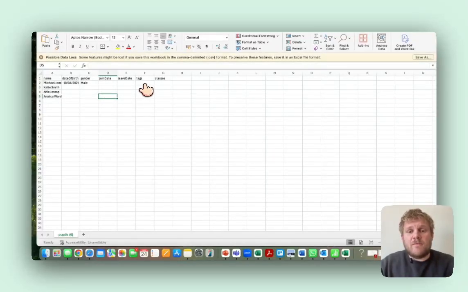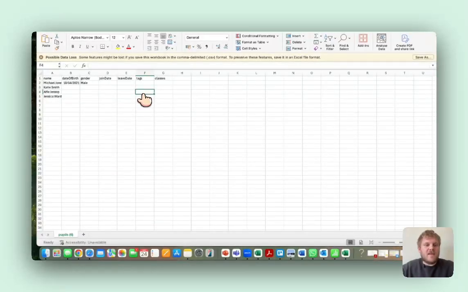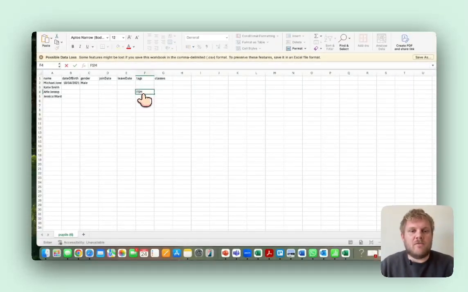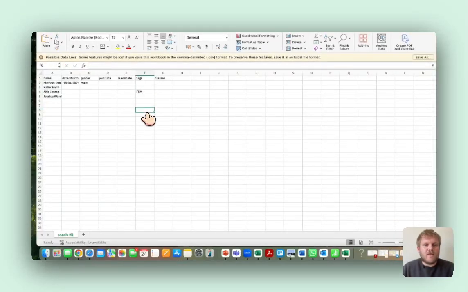Now, tags, it is very important that any tag you wish to add is already added to your organization. So for example, earlier, when we were adding tags using the individual pupil upload, you saw there were free school meals, there was gifted and talented. If you are unsure about the tags, leave those blank for now, because again, you can go back and add those in later. But I happen to know that Alfie here is free school meals, so I know that the FSM acronym is for free school meals.